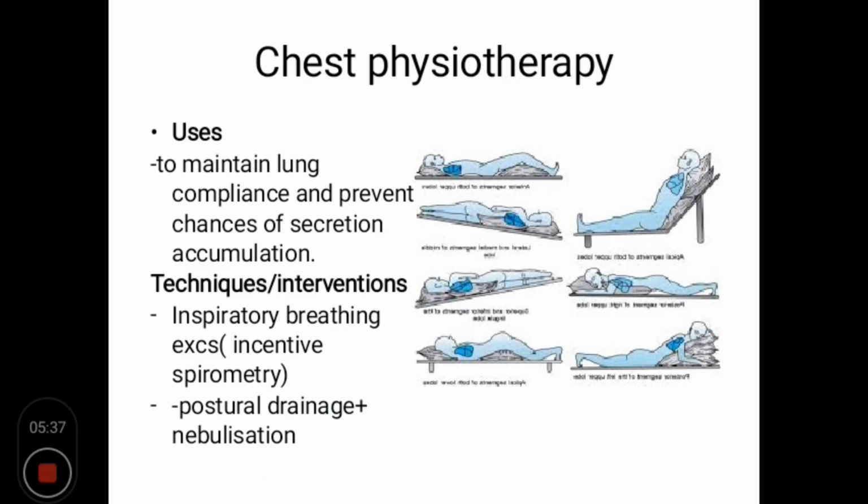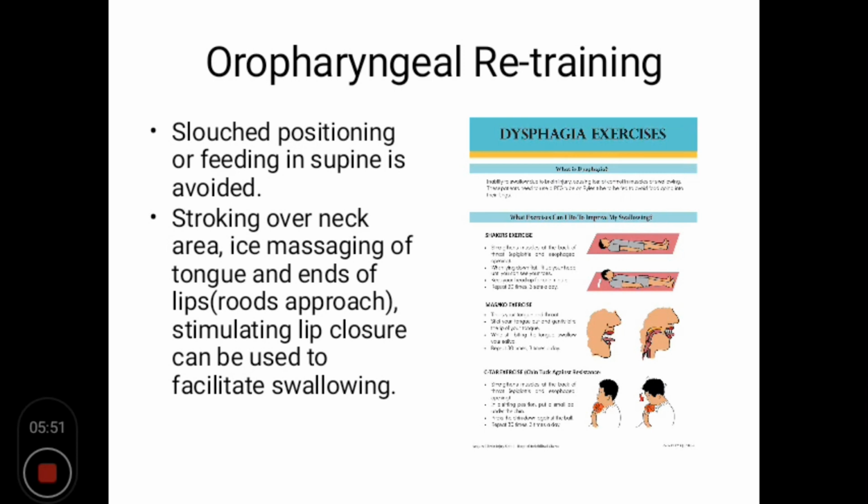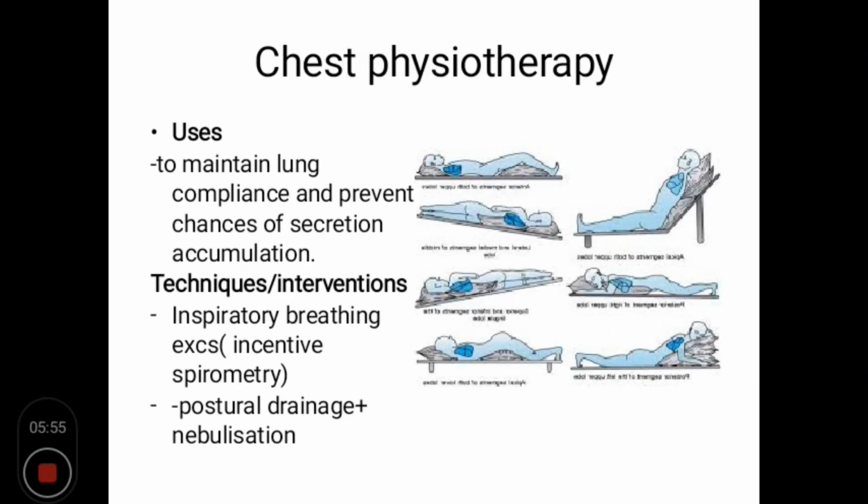The next part of the protocol includes chest physiotherapy, which primarily aims to maintain lung compliance and prevent the chances of secretion accumulation. Inspiratory breathing exercises, postural drainage, and nebulization may be used for the same.